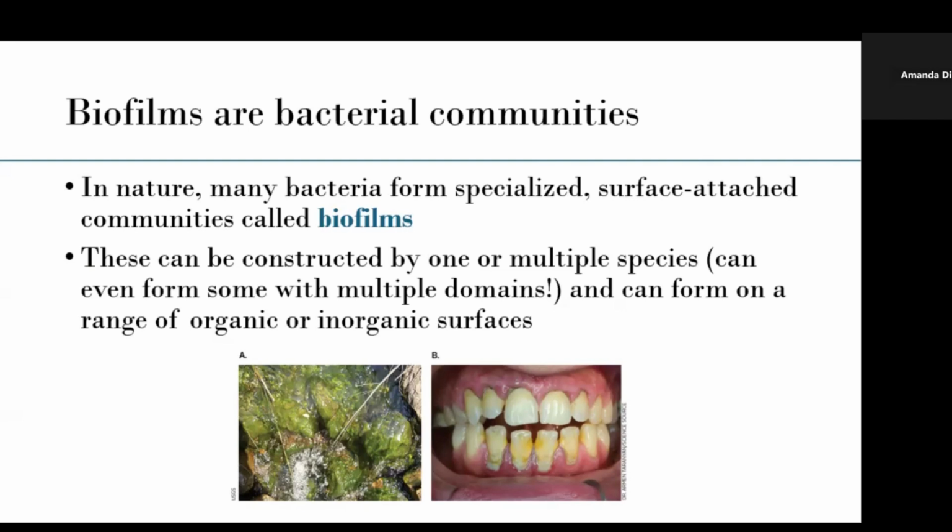So if you've ever been in a creek and you slip on the rocks, rocks aren't supposed to be slippery. They're slippery because there's like biofilm growing on them. All of us have had plaque on our teeth at some point or another. Plaque is a biofilm of bacteria growing on our teeth, eating all the sugars that we take in. It's a nice little place for them. So these can be made of just one species. A biofilm can be all a singular species of organism, or it can be cross domains, and many species can join in this biofilm together.